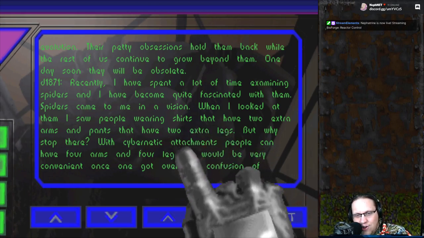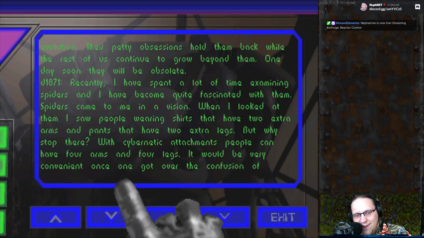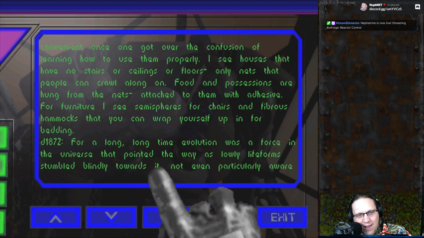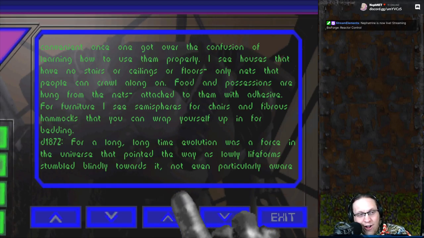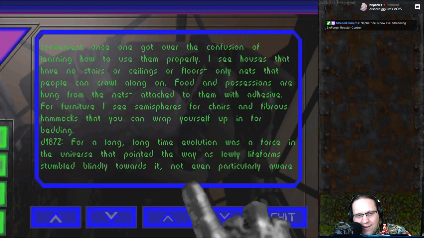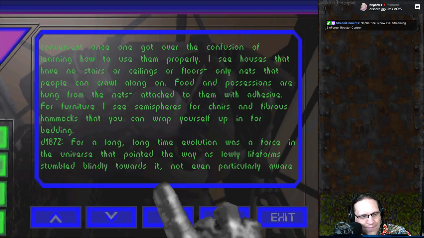With cybernetic attachments, people can have four arms and four legs. It would be very convenient once one got over the confusion of learning how to use them properly. I see houses that have no stairs or ceilings or floors, only nets that people can crawl along on. Food and possessions are hung from the nets, attached to them with adhesive. For furniture, I see semispheres, for chairs and fibrous hammocks that you can wrap yourself up in for bedding.